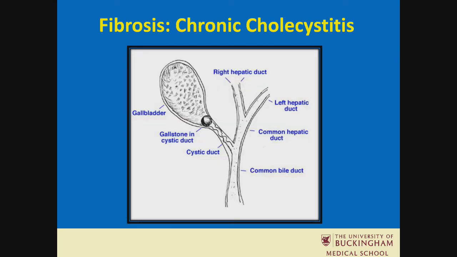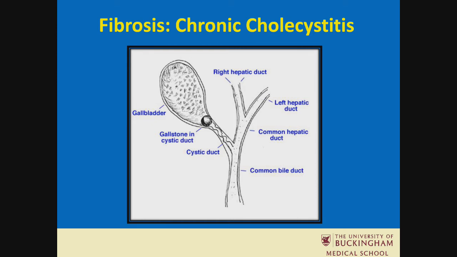This is the gallbladder; the right hepatic duct and left hepatic duct join together to form the common hepatic duct. The narrow part of the gallbladder is the cystic duct. The gallstone usually lodges in the cystic duct and obstructs the flow of bile, and the gallbladder gets distended and becomes ischemic, and then bacteria easily get involved, and acute cholecystitis happens. Repeated obstruction leads to repeated acute cholecystitis that leads to chronic cholecystitis.